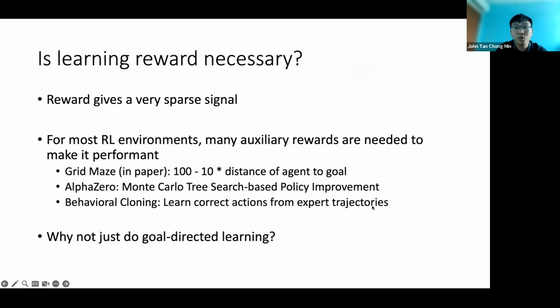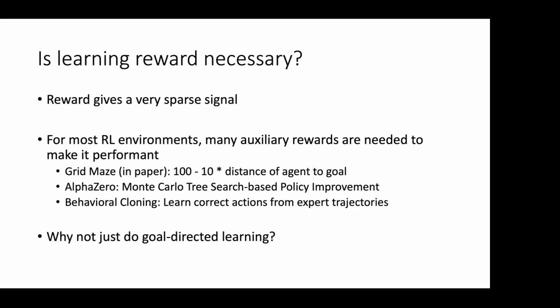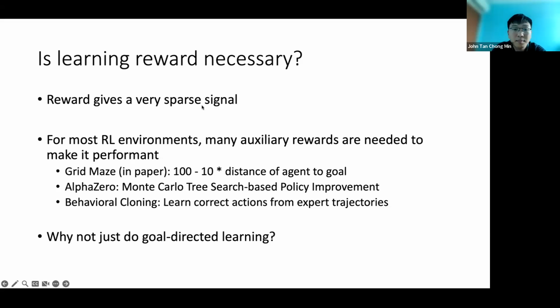Before I move on to exactly how I intend to do this, do you have anything you want to clarify for this slide or anything I talked about earlier? Not this particular slide, but I just want to clarify something on the problem setting, which is the ARC challenge itself.